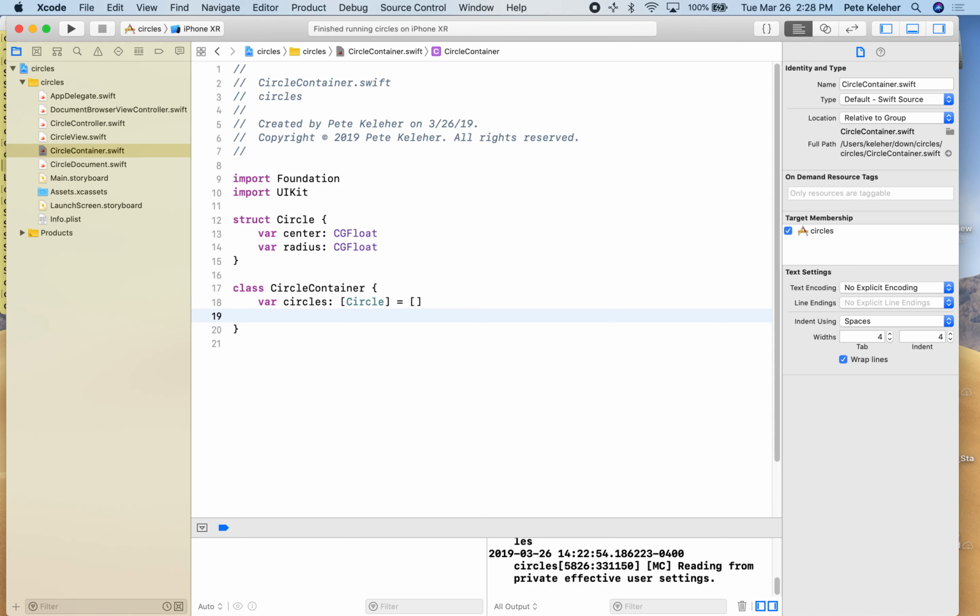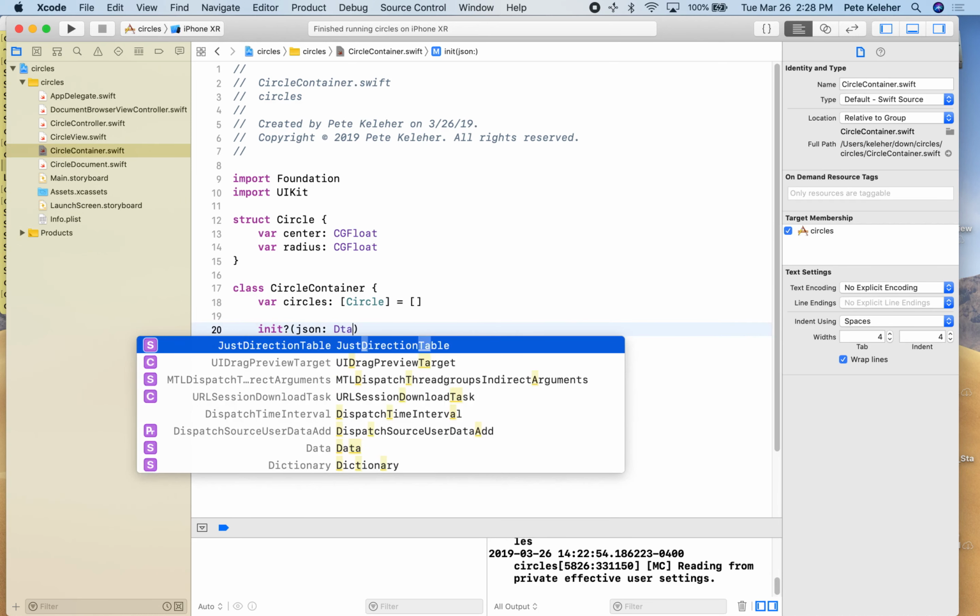Okay, and like I talked about before, there's this stuff I want to just go ahead and copy in without talking too much about it. First of all, there's a failable init here, and what that's going to be passed is a Data.